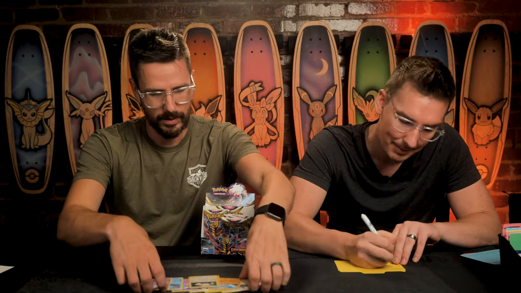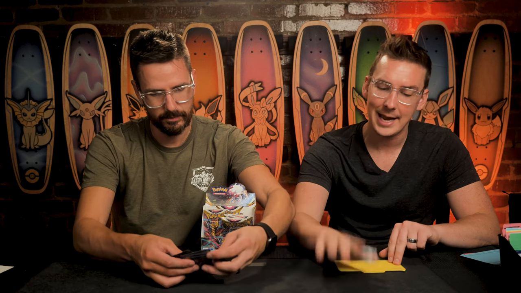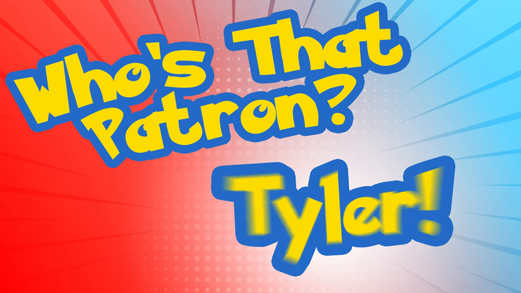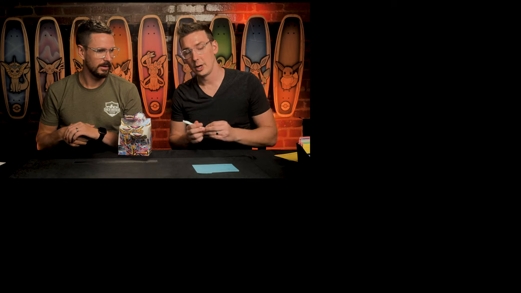What do we have here? 2 points on that pack, though? 2 points on that pack. 2 points on the pack, 2 points on the season for Chrisara, but you get a cool Snorlax out of it. Ba-boom. All right, next up we have Tyler Siegel, who's coming in at 6 points after opening two packs.